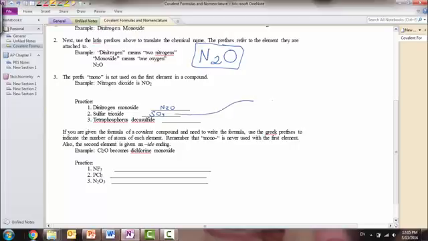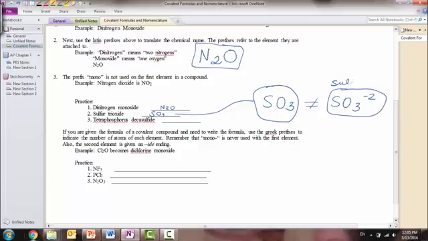Now I want to make a little note about SO3 here. Every year I have students who see that and call it sulfite, and that's not the same thing. This is not the sulfite ion, okay? This right here is sulfur trioxide. That's a neutral compound. There's no charge on it. This over here is sulfite, because it has the charge on it. It's an ion, okay? So please note that the charge totally changes how you name it. If it has a charge, it gets the ion name. If it doesn't have a charge, it's just a neutral compound.